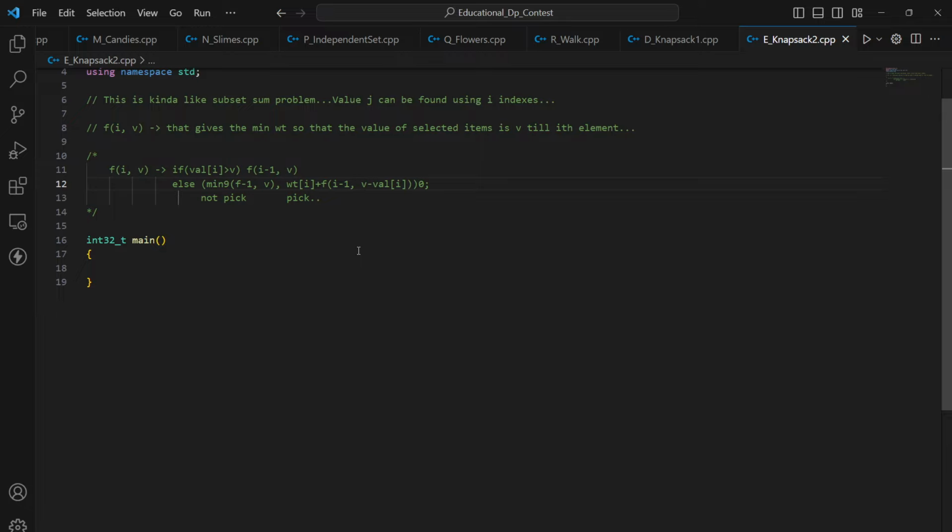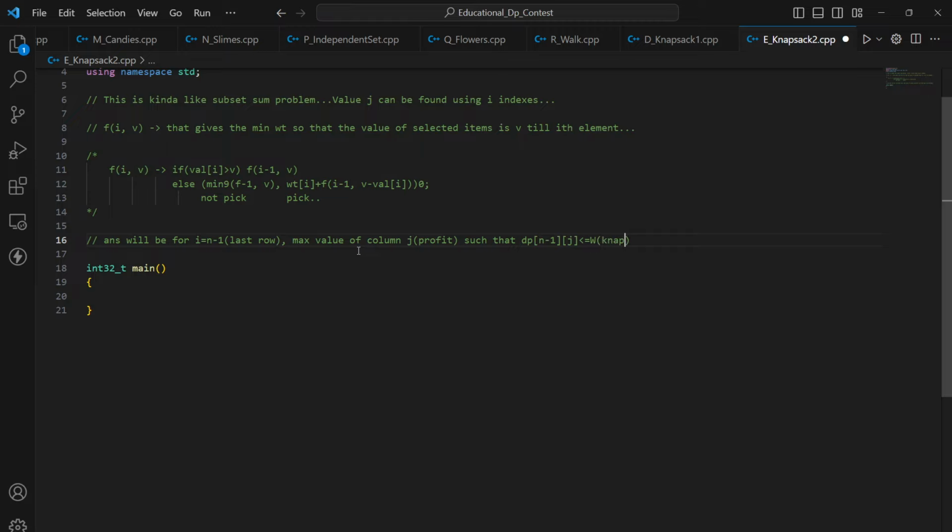Okay, so in the end, what will be the answer? That's the best part. The answer will be for i equal to n minus 1, that is the last row, the maximum value of column j, such that dp of n minus 1 comma j is less than equal to w.